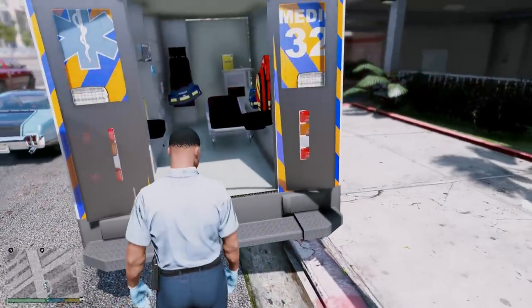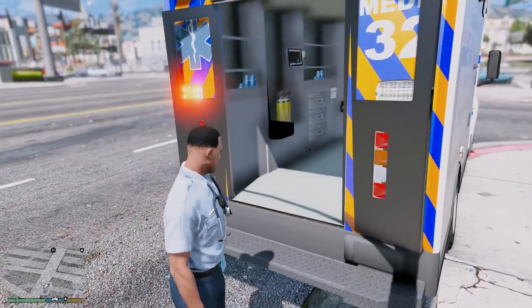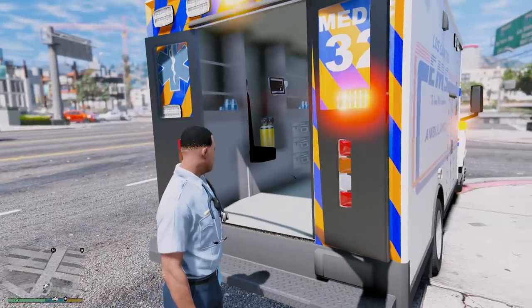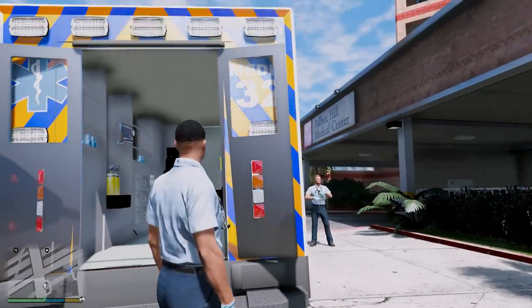Very nice. We got a medic bag, lots of bags. We have a stretcher, lots of equipment. We got some oxygen, some computers up there to monitor the patients. So this is really nice. We should have a lot of fun with this here, guys.